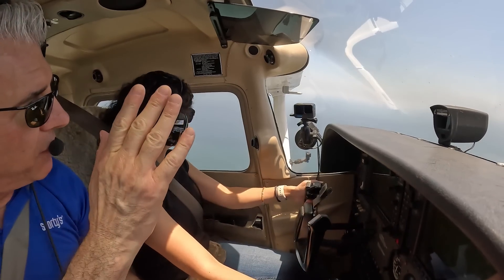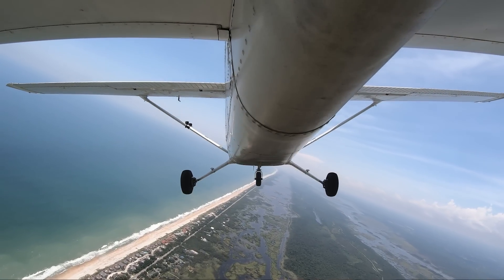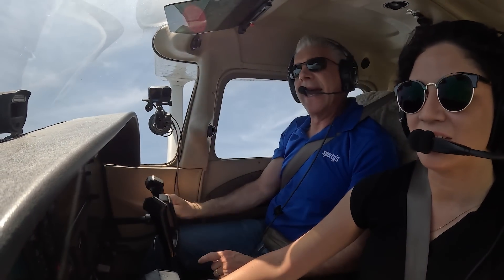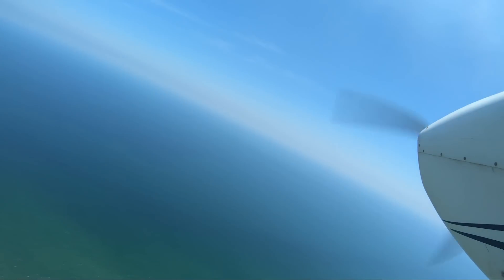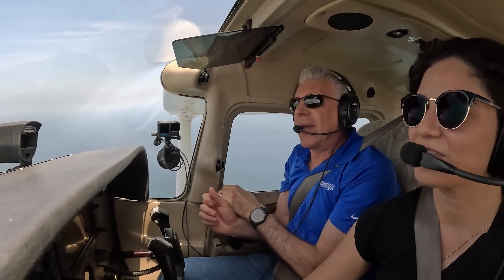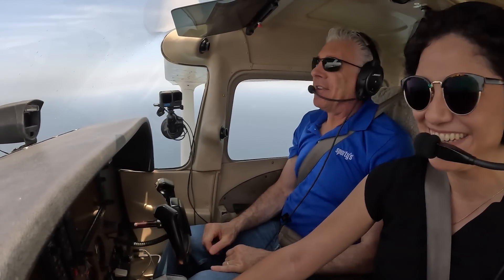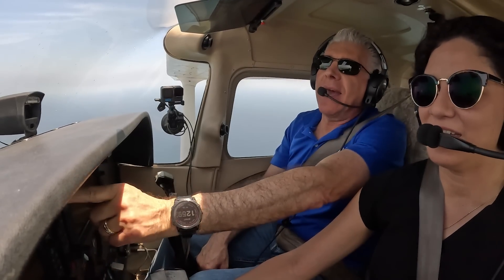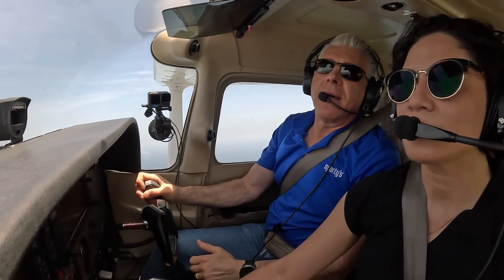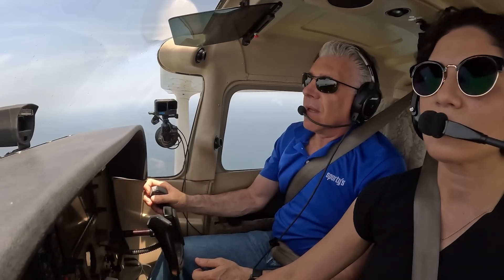Now let's make a left turn — lift the wing, look for traffic. Roll in your bank, little bit of left rudder as you roll, back pressure. Look outside — just bring that nose across the horizon. That's 30 degrees of bank, that's perfect. Just think about sweeping that nose across the horizon. We've done the four fundamental flight maneuvers: straight and level, turning, climbing, and descending. Do you feel like a pilot yet? Not yet — I'm confused still. We should probably head back to the airport. Craig Tower, Cessna 814 Mike Victor, about 11 miles to the southeast over the beach with Gulf, full stop landing. Give me a call about six miles to the south.